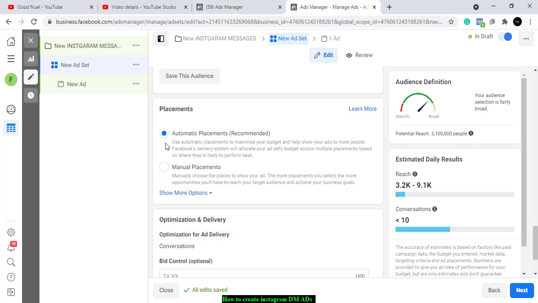So from this automatic placement, your ads will go outside the Instagram platform, the Facebook platform and all that. Sometimes when you go to some apps in your phone, you see some Nigerian adverts there. It is because they are using the automatic placement. So your ads will now go outside the Instagram platform and it can reach even more people. This increases your chances by far of making sales.